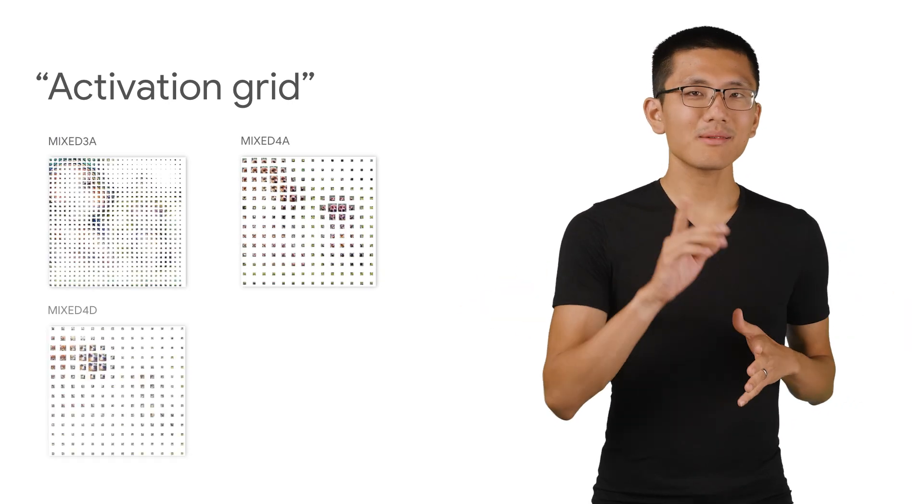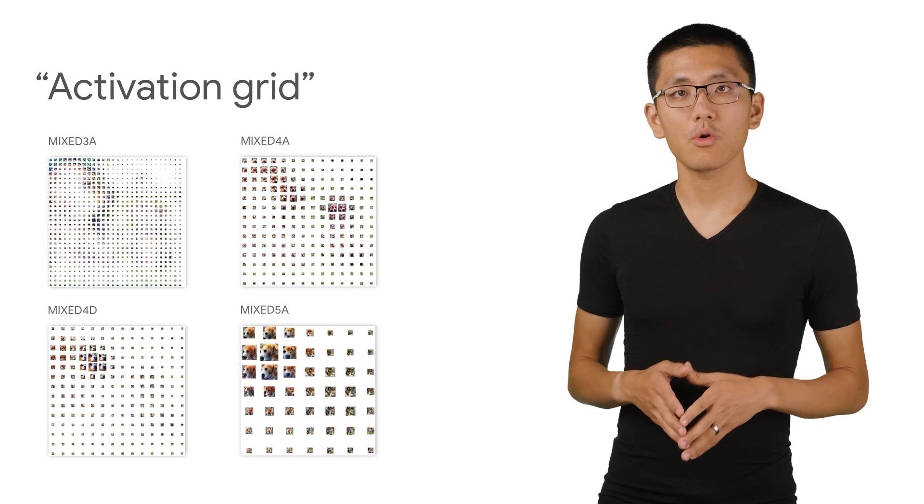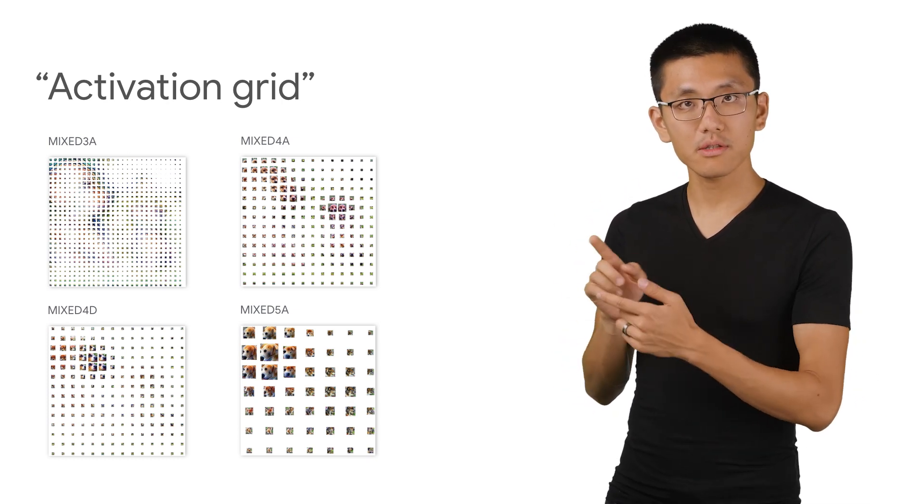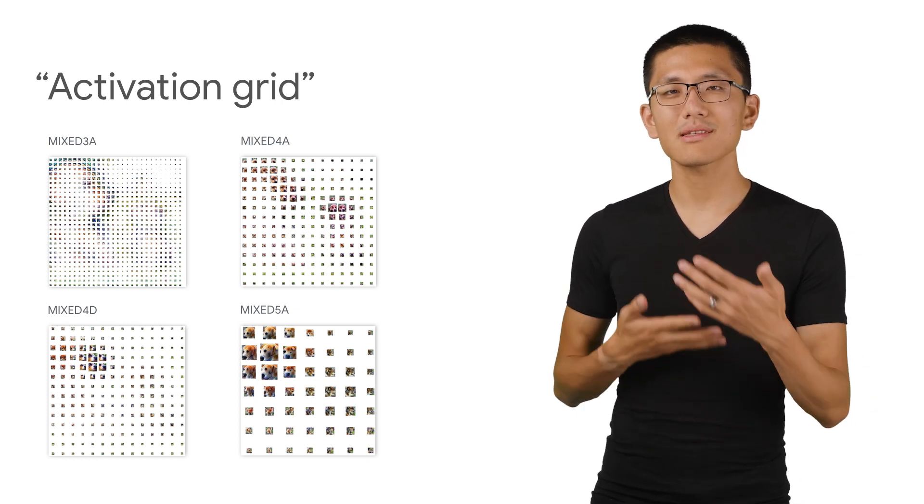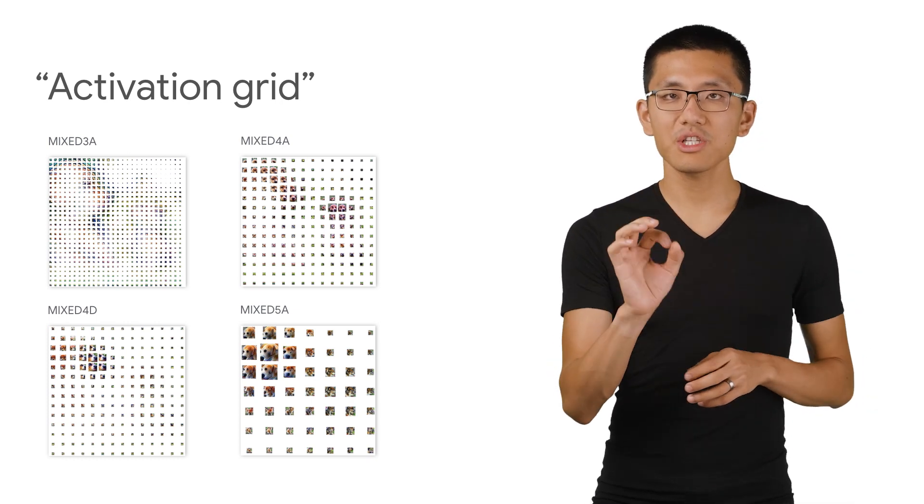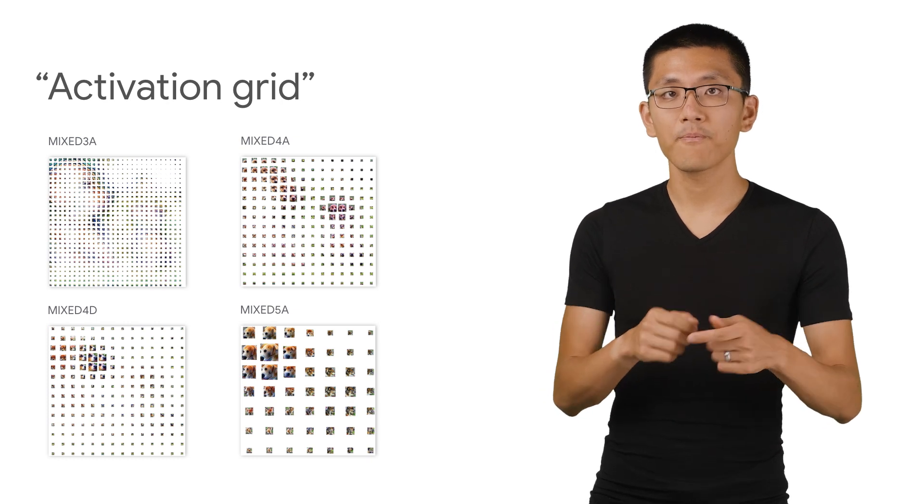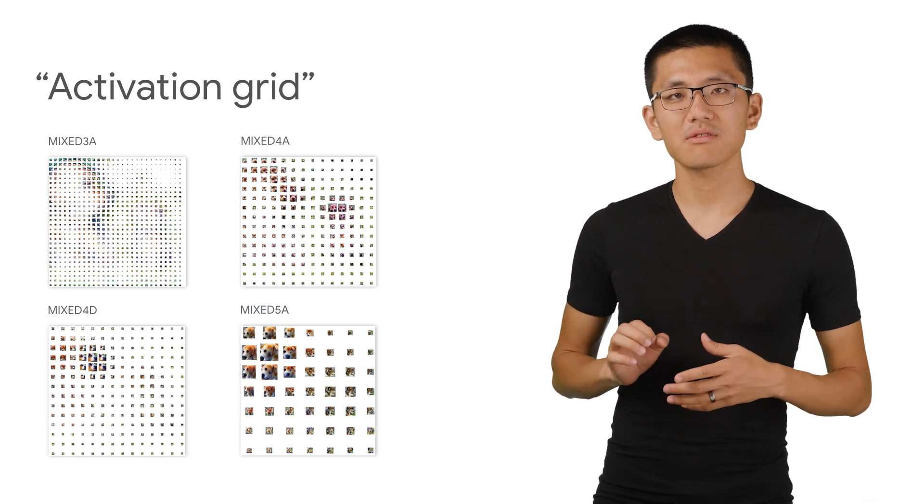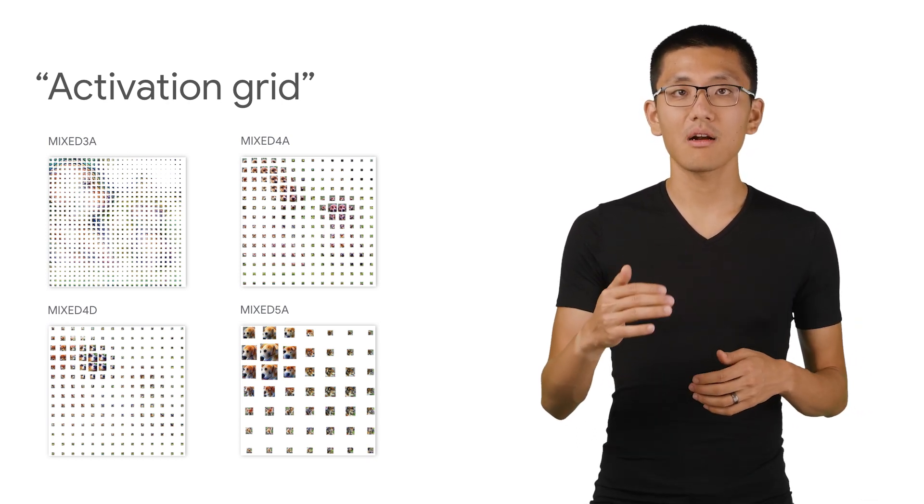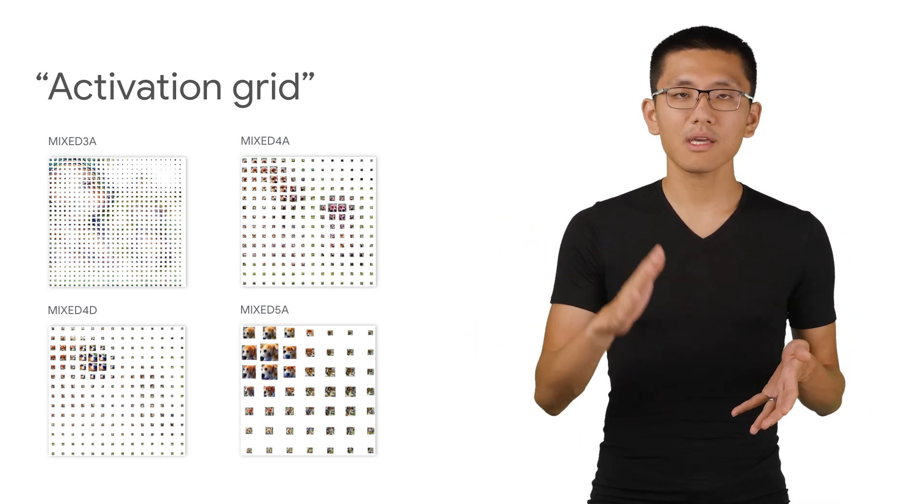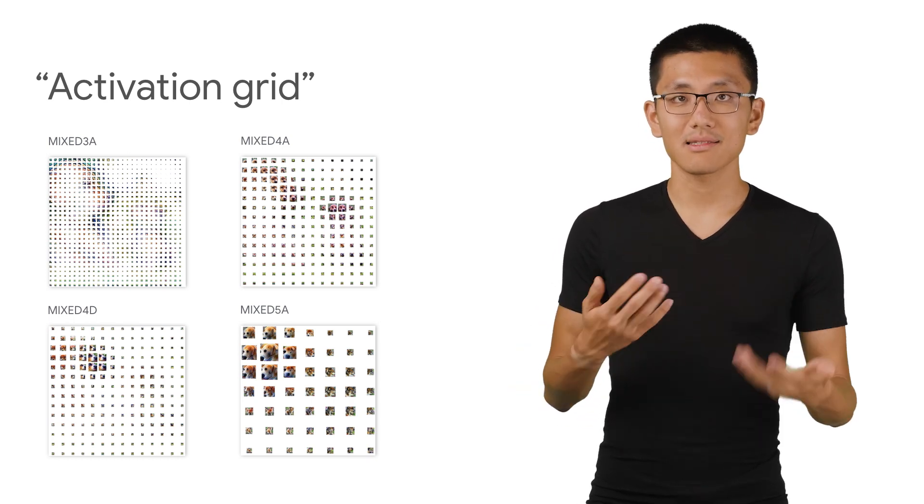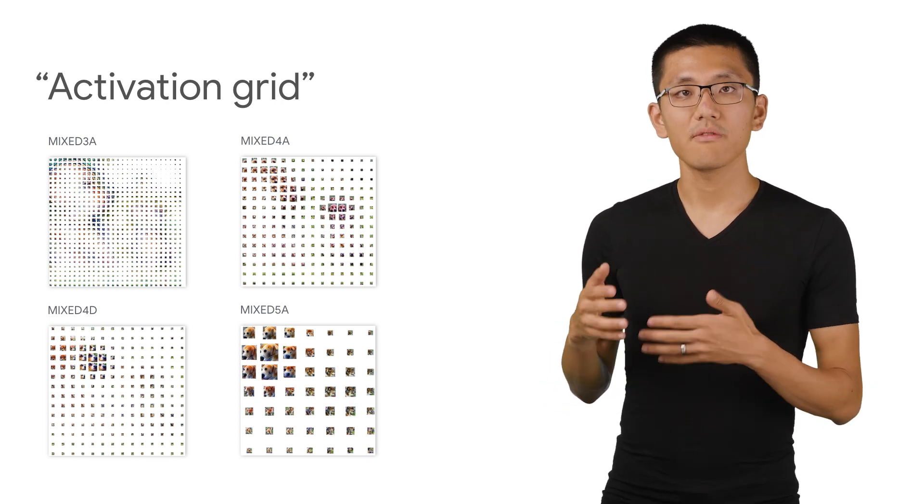Now activations are just numbers, right? And so some activations can be larger than others. So what we can now do is scale the size of each of these grids to the size of the activation. So that'll give us a sense of the importance of a given region of the image to that layer, based on how strongly the network is activating. So now we can see which regions are most strongly activated per layer, and how these activations are propagating through each layer of the network. Now this gives us a sense of the saliency of the different parts of the image.